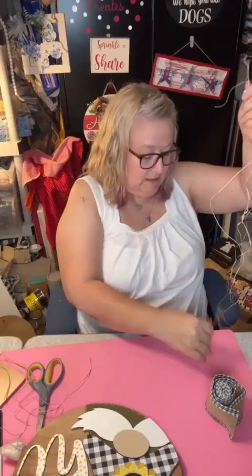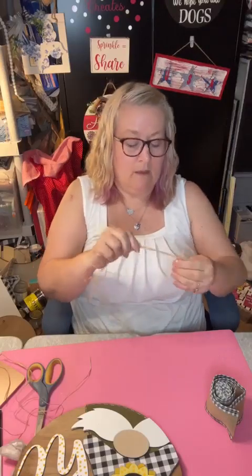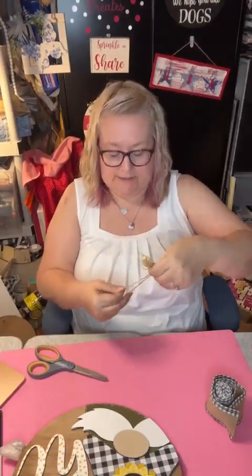All right, so we are going to take some raffia. You know, it's all coming back today. The raffia, the buffalo plaid, all of it. I'm just gathering up some pieces, putting them kind of together with one end. Yes, plenty of time. All right, and then I'm just going back and forth, back and forth. And we're going to grab a piece of twine, and I'm just going to tie this around the middle, and we'll clean up any of the crazy ends.